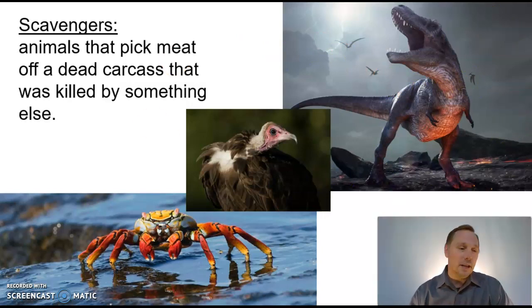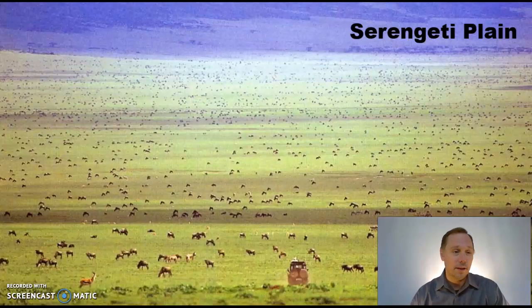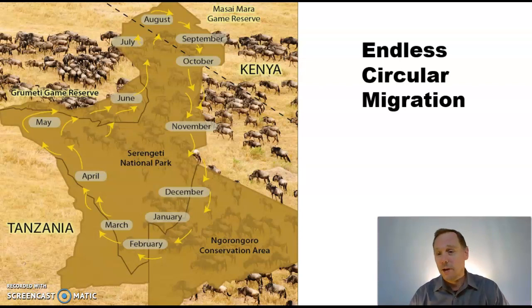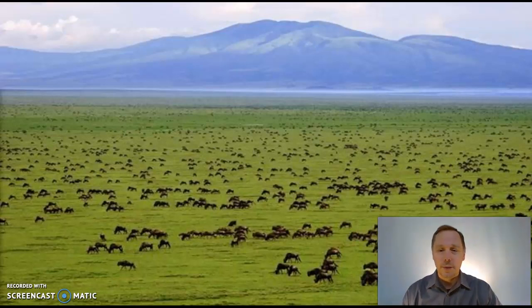Yeah. Here is an interesting study in ecological interactions, and we are in the plains of the Serengeti in Africa. The Serengeti is an amazing place with just all those little dots. Those are animals everywhere. And those animals are engaged in an endless migration. Year after year, they just circle up to Kenya and back down to Tanzania, endlessly on a search for food. And here you can see one of the greatest migrations on planet Earth. Now, what I want to talk about is the ecology, the relationships.